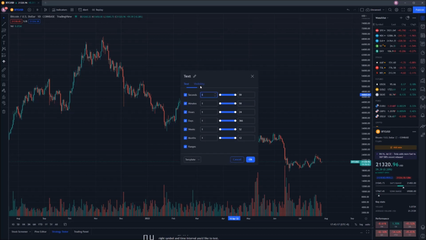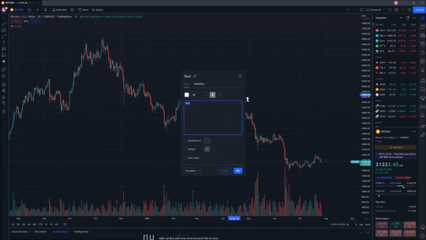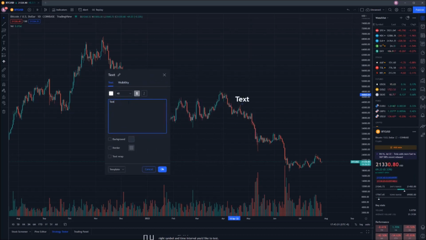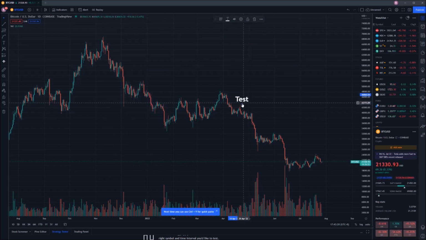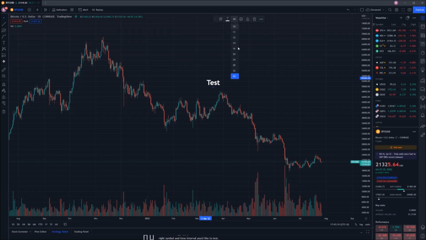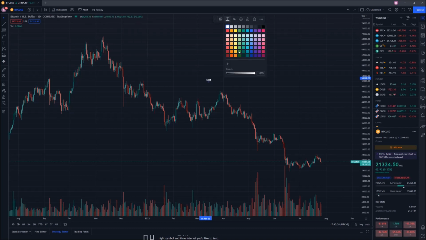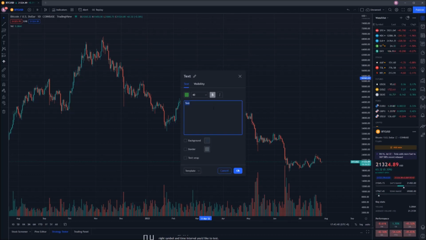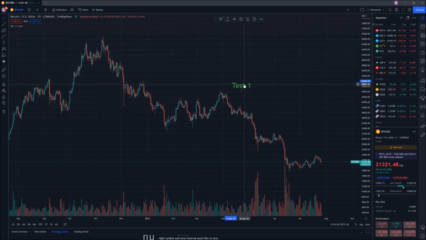Once again, you have all these various different factors when it comes to modifying this, and I can type anything I want in this, then select OK, move it around anywhere I want onto this chart, and once again you can go back and edit exactly what you've done, whether it be from a color or a size perspective, or double click on it and you can edit that note again. Let's say I want to put a 1 on there. There you go, you have that as well.